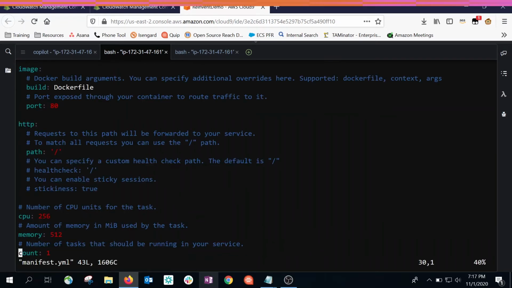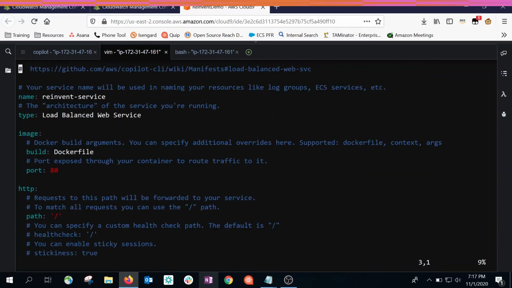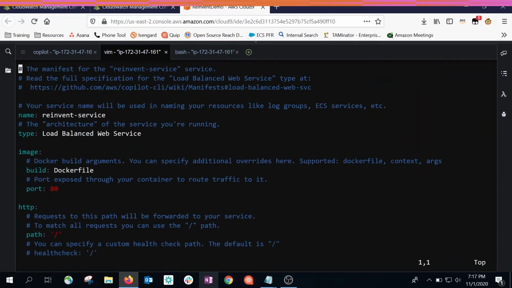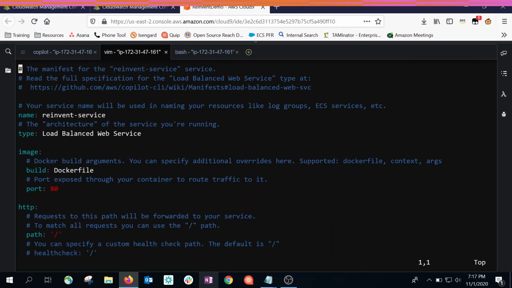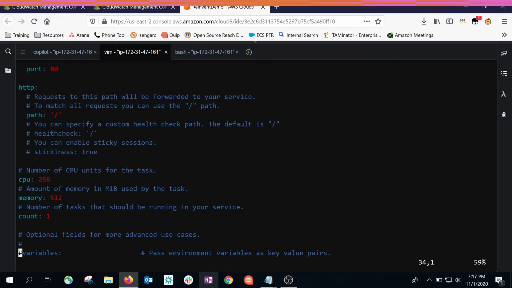Taking a look at the manifest, you can see some of the things that I entered through the guided prompts are here, such as the Docker file and the name of the service. It also includes the CPU and memory that CoPilot set by default, but I can override that. And you can see that it defaulted to one task. So this is fine if I just want to get my service up and running and to see if it works.